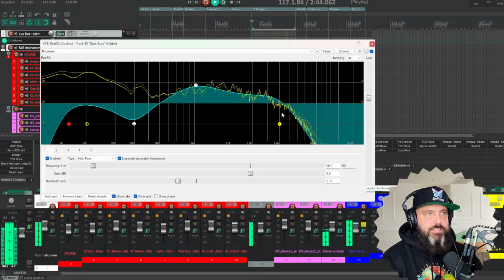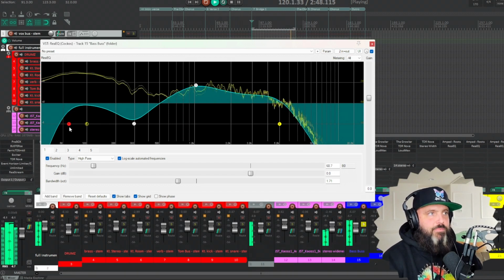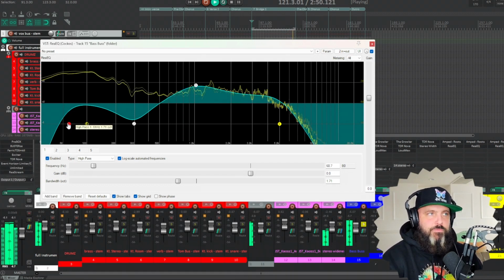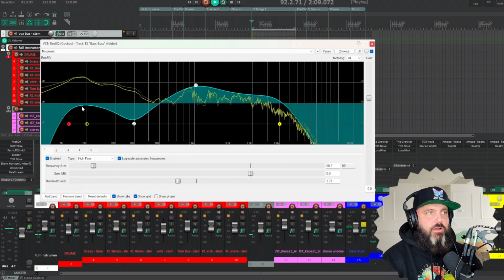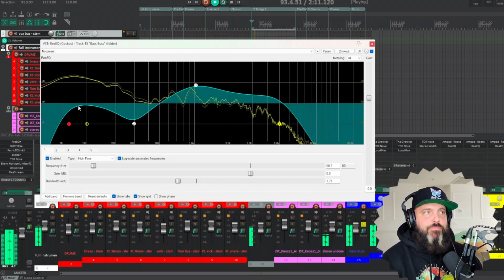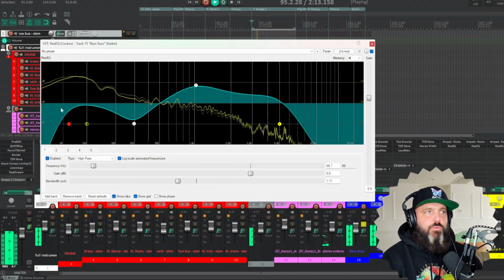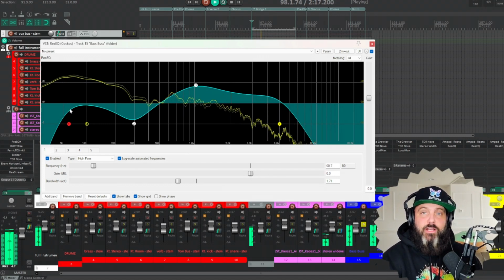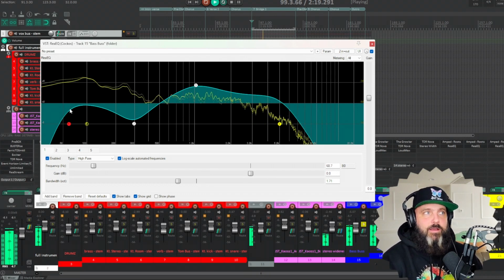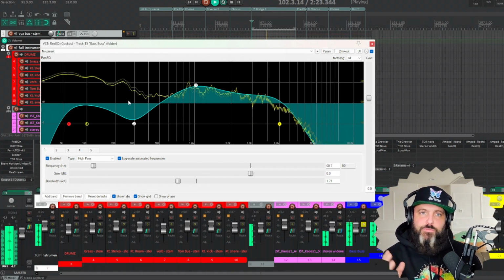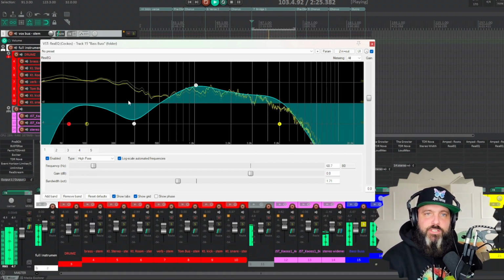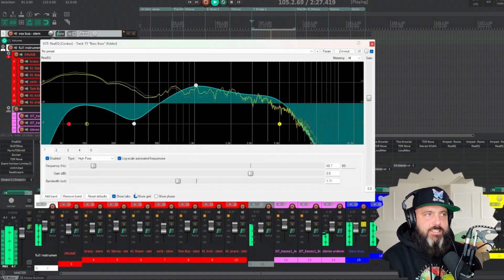As far as the EQ goes, there's a lot going on here, but just like everything else, we're high passing almost all the way up to 80, because we want our kick to have a little breathing room around that 60 hertz. So we cut that from the bass. So those two can work in conjunction with each other, fit nicely together.